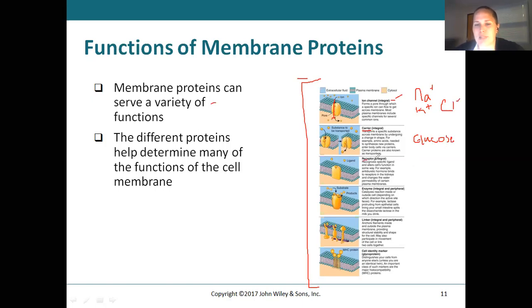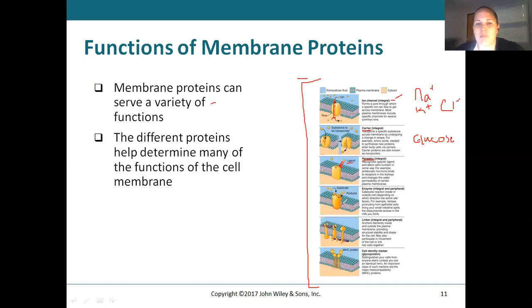Next, like I said, we have the receptor. Receptors recognize specific molecules we call ligands, which just bind to the receptor, telling the receptor to activate. An example: antidiuretic hormone binds to receptors in the kidneys and changes the permeability to water. So you have a hormone binding to this receptor, telling the inside of the cell to change water permeability. That's one example of a receptor, but there are many examples we'll talk about over the course of the semester.